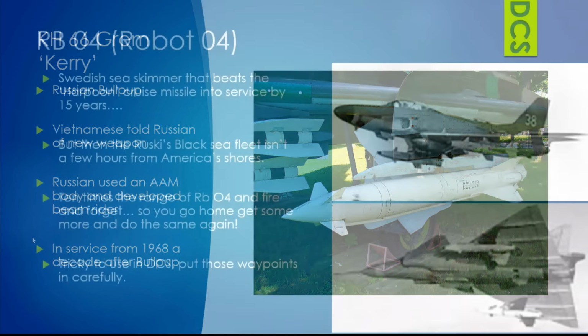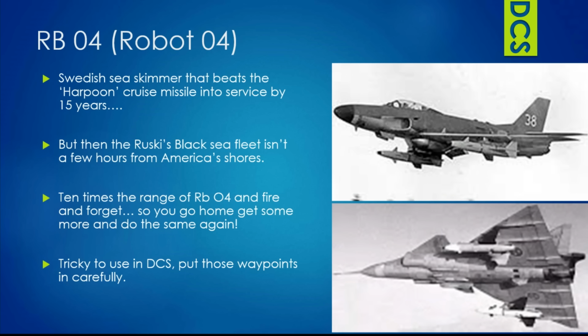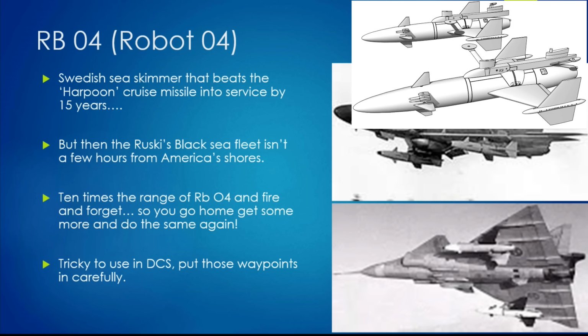Let's move on now. Right, so we're not really doing this in any particular sequence. It's just how we decided to do it. The RB-04. So this is a Swedish anti-shipping missile, and the Swedes at this time in history had a doctrine of anti-shipping in their air force. So I have fired one of these before. Let me see if I can get a picture up of it. Superimpose it. There we go. So it's like an anti-shipping cruise missile with little wings.